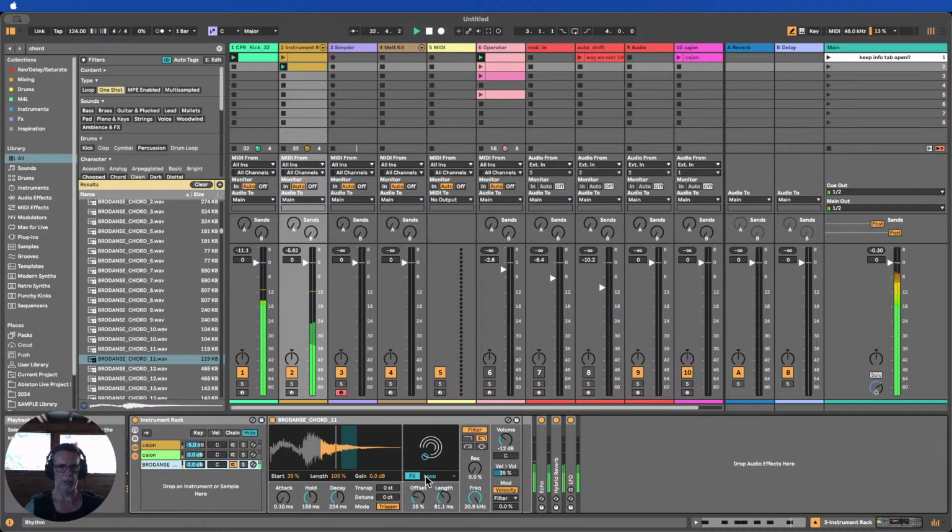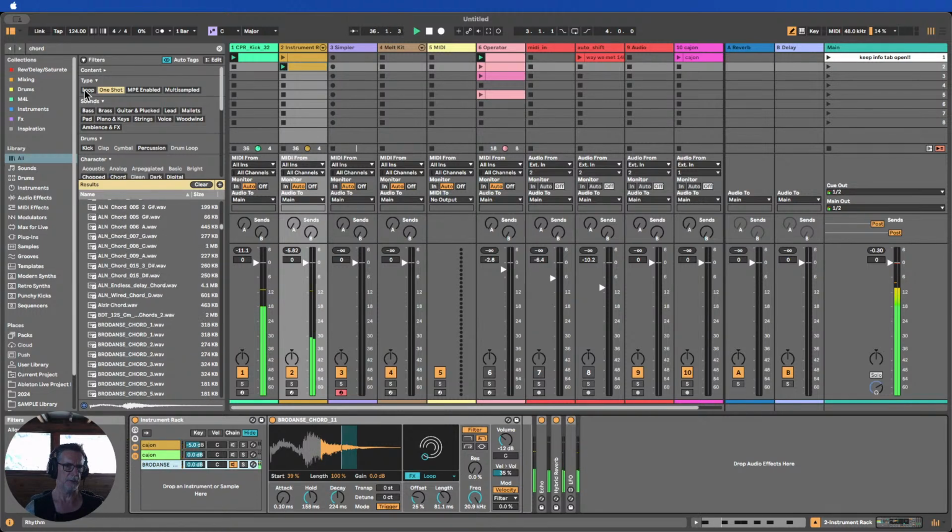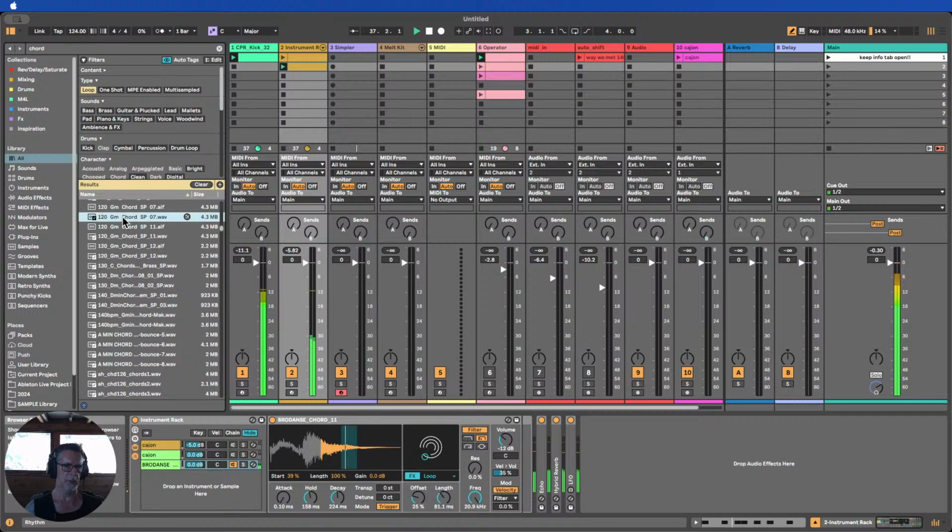But this I did want to check. Was it possible for any one shot? So again, think what you put inside here, and perhaps even a loop will work as well. And it will, so you'll only be able to choose however long the note length is, which determines how much it's playing back.